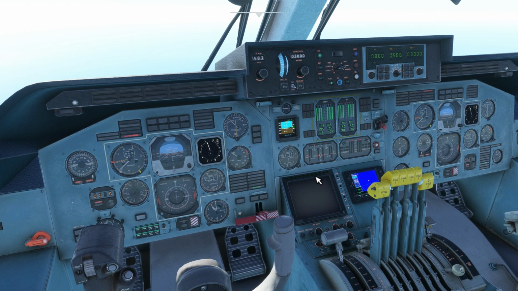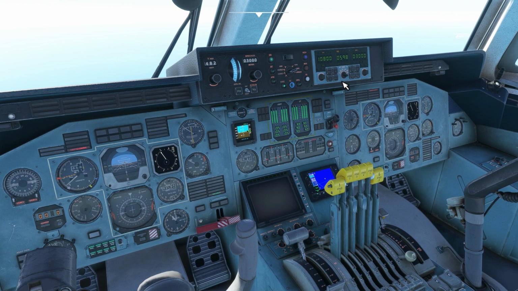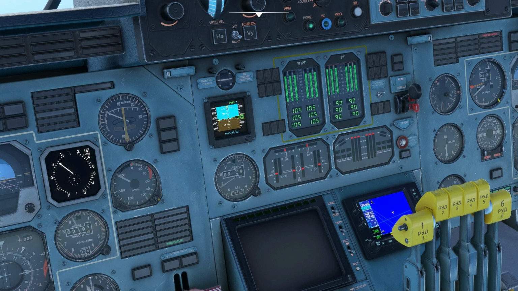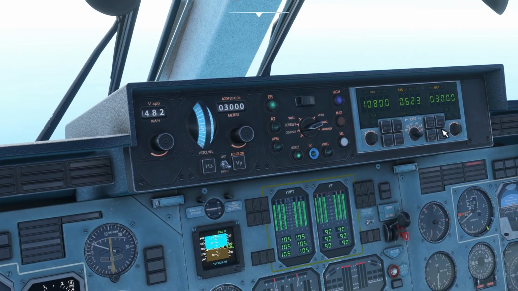So now that we're in the air, it's going to automatically stop my climb when I get to the 3,000 meters, which is what I have set here. And you see that's going to be around 10,000 feet, and we're approaching the 3,000 meters now. Once that happens, it's going to select this high, which I believe is already selected. High is basically just going to keep it at whatever I have set here. It's basically going to maintain my current altitude.